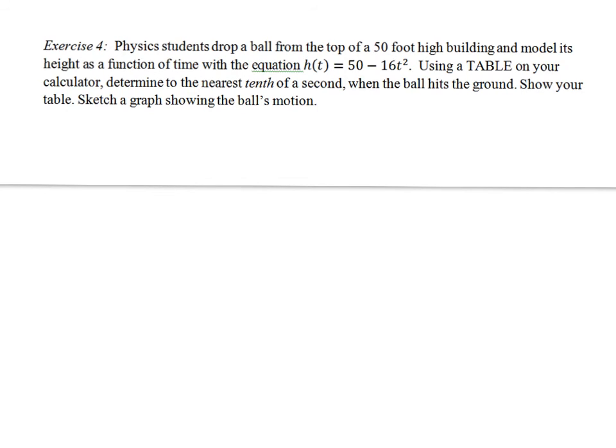If you could pause the video for a minute and enter in your calculator under y1 the equation 50 minus 16. We're not going to use the variable t, we're still going to use x because our calculator understands x instead of t. We'll just know to convert it over to t's for this particular application problem. So you're going to enter 50 minus 16 x squared. Then I'd like you to make a table of values on your calculator, and when you come back we'll talk about how we're going to set up that table of values when we write it down.